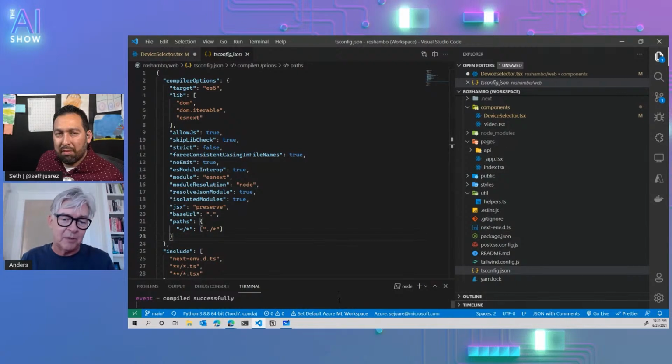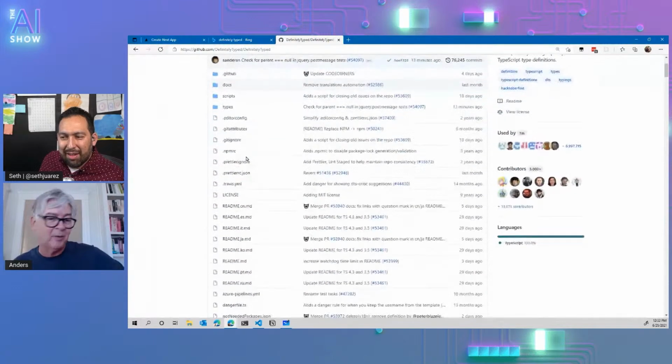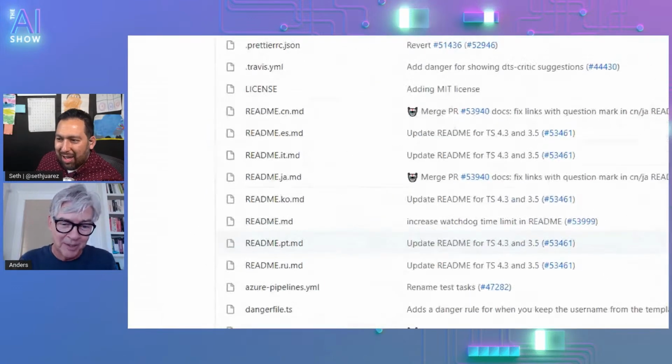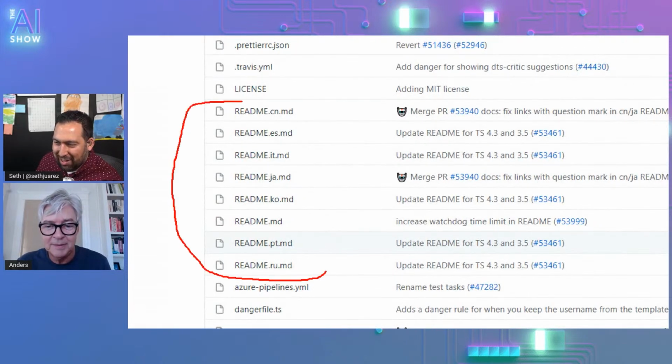The content is built by the community. All of what's actually in the DTS files is built by the community, but we run a lot of the infrastructure around making sure that it's correct, that it has tests, that it doesn't degrade performance, that it gets deployed to NPM, that people review pull requests, that committers and owners and whatever, there's a bunch of stuff going on there. I mean, look at the amount of languages in the README file. This is really cool.